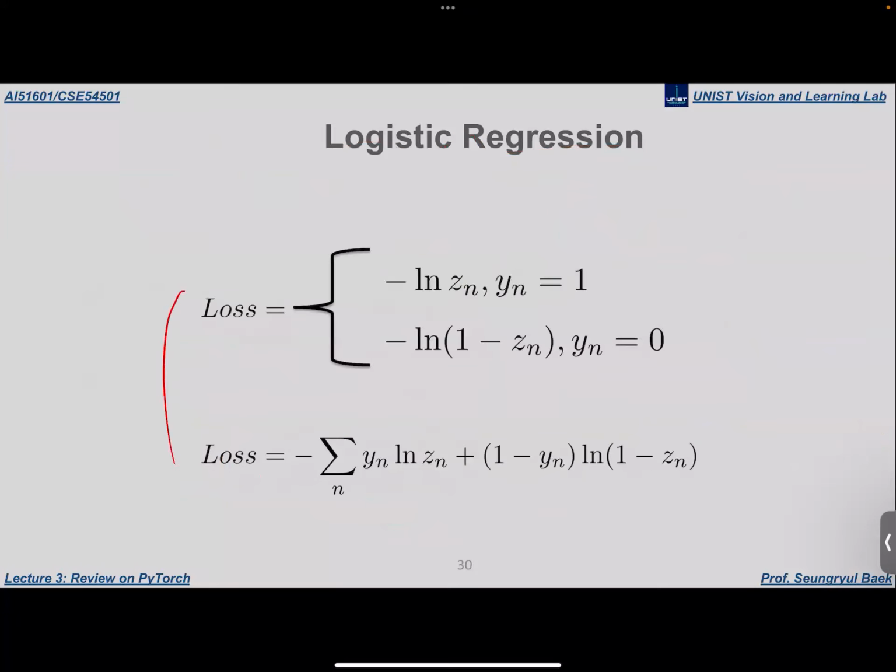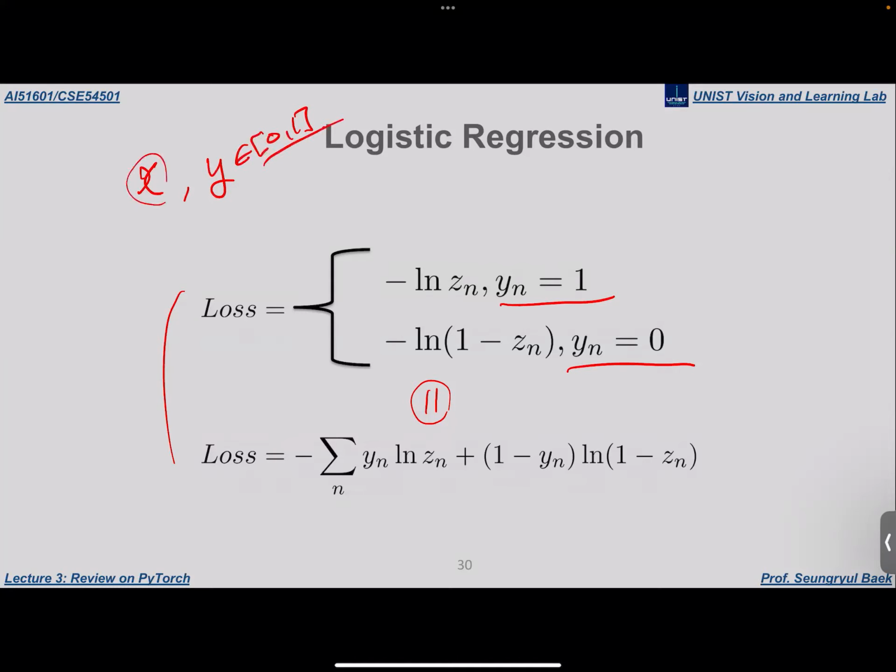And I also explained this, and I already told you these two are the same. And this yn means the ground truth for each sample. So for each x, it will have its corresponding label. In binary classification, this should belong to 0 and 1.